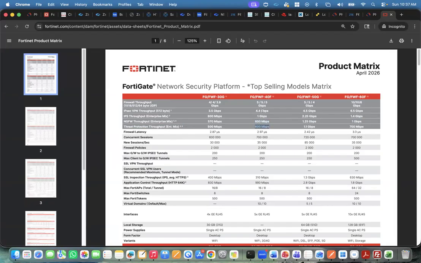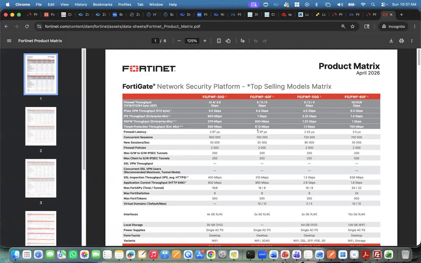By default, these are defined. If you enable all these features together, when you deploy the next generation firewall, these features are enabled by default. The maximum capacity for IPS is 1 Gbps, and for next generation firewall features you're going to get 800 Mbps. The firewall-only throughput supports up to 5 Gbps, but when you apply it on the NGFW, it's a maximum of 800 Mbps.